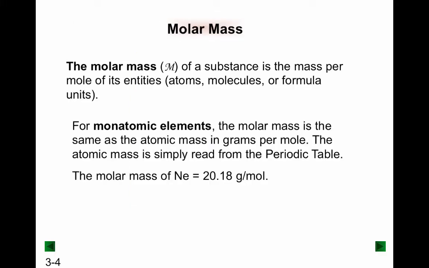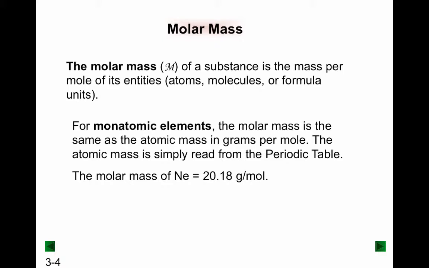The molar mass of a substance is defined as the mass of 1 mole of entities, atoms, molecules, or formula units of a substance in units of grams per mole. This slide summarizes the mass terminology that we will be using throughout this course. We already know about the mass of isotopes and how to calculate the atomic mass or atomic weights. Now we are going to see how to calculate the masses of molecules, compounds, and ions.